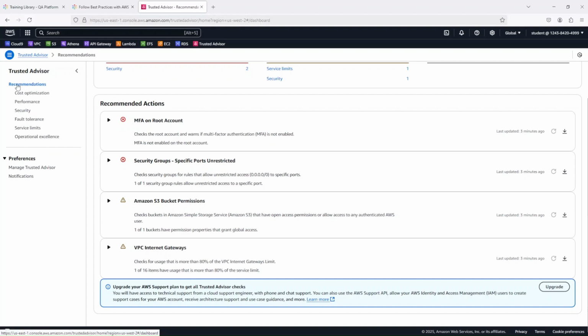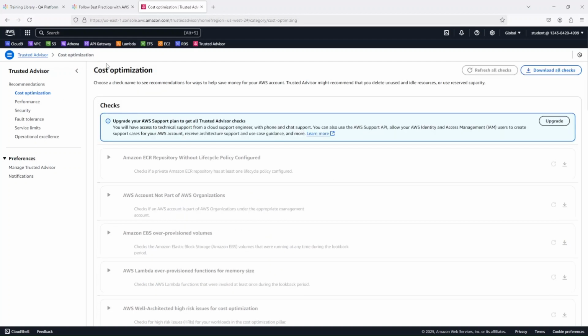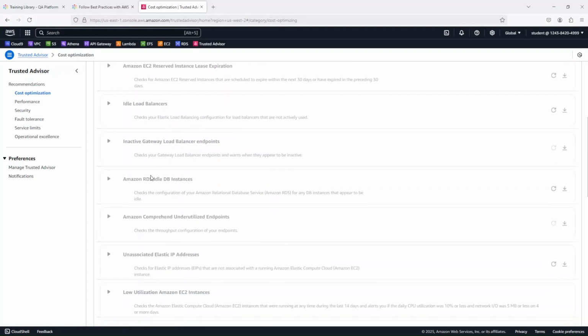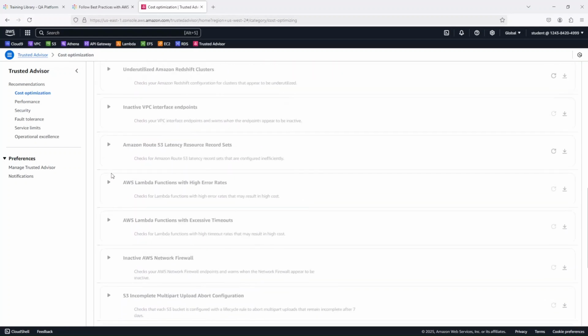Okay, from the left section, let's see what we have here. For cost optimization, it immediately states upgrade your AWS support plan to get all Trusted Advisor checks. We see checks listed here, but grayed out.